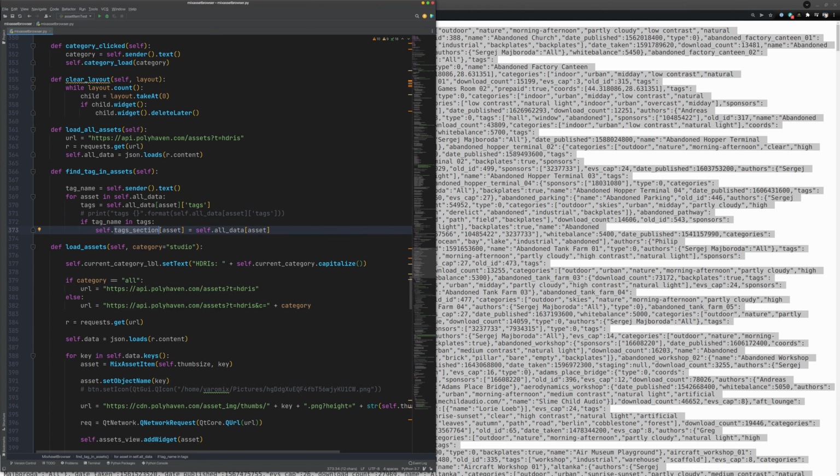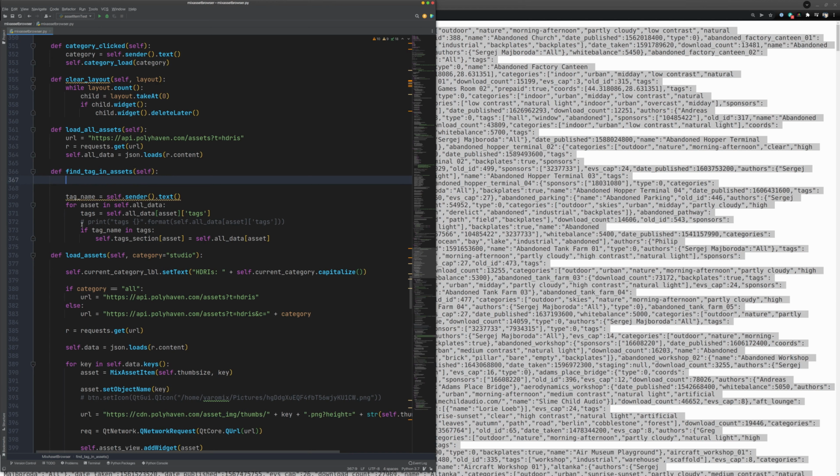Also, before we populate this, I want to clear the dictionary, because if I don't, it's going to keep adding to this, and I'm going to have more assets than I want.